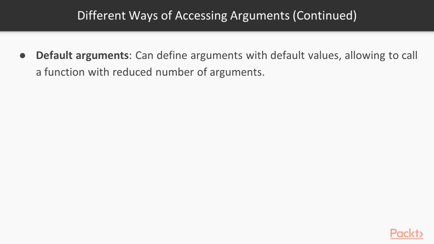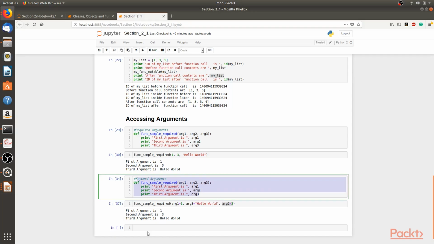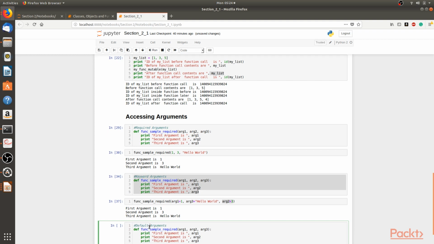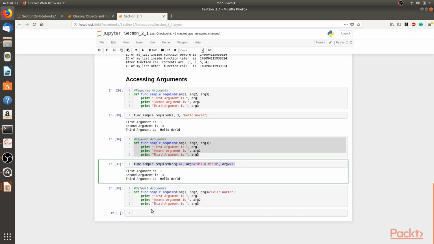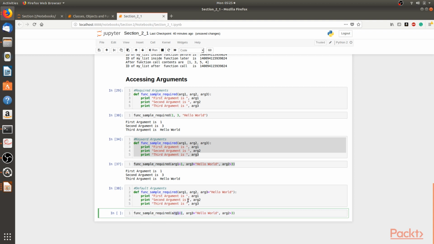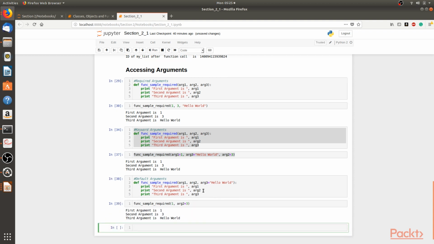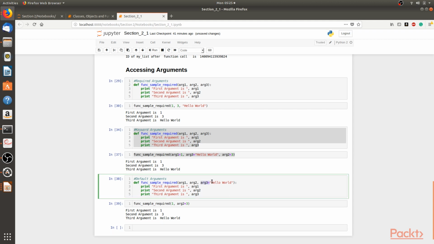Next, let's come to default arguments. We can define arguments with default values, allowing us to call a function with a reduced number of arguments. As you can see here, I've defined the default value of argument 3 to be hello world.